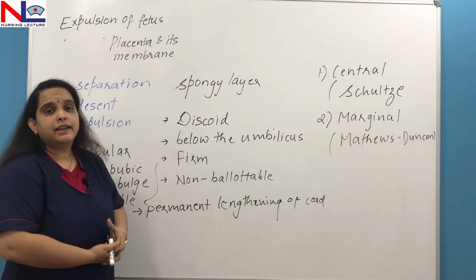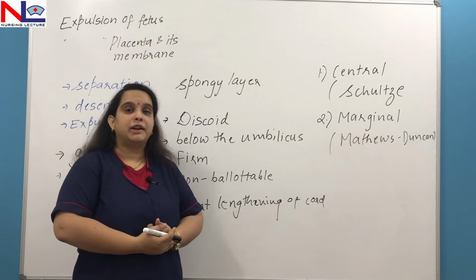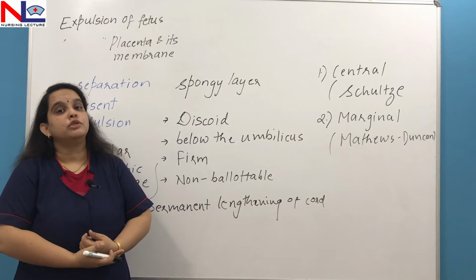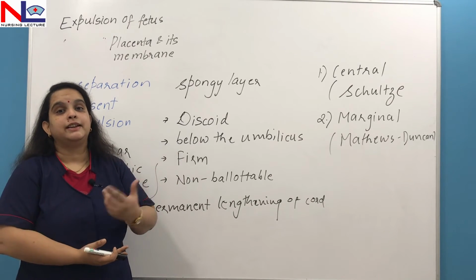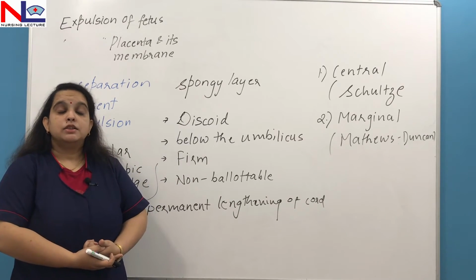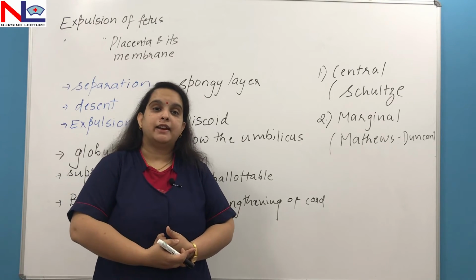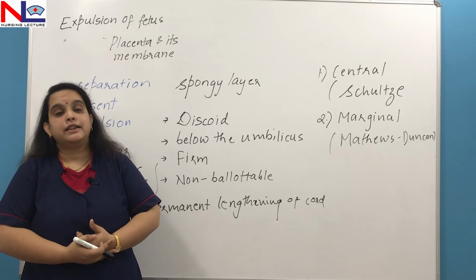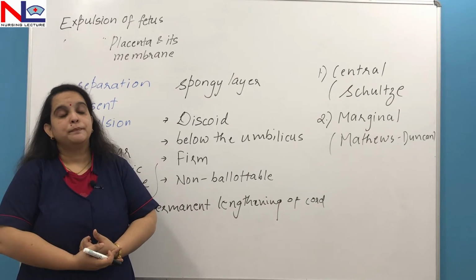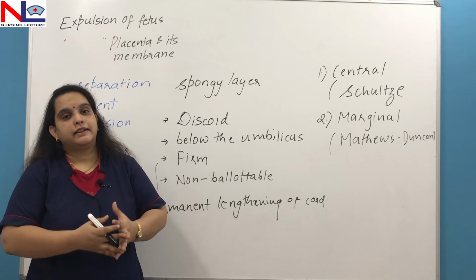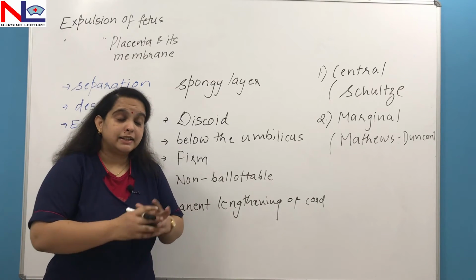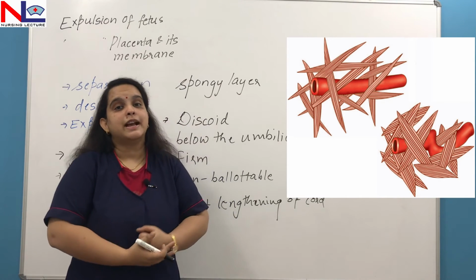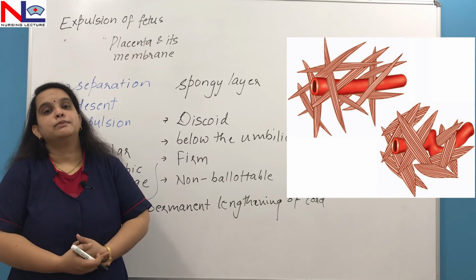Now after all these signs, there is more chance of blood loss in a woman after this stage, and that can lead to postpartum hemorrhage when the blood loss exceeds 500 ml. So what natural means are there to control this blood loss? We have seen that there are three types of muscle fibers: the longitudinal, intermediate and the circular one. These intermediate muscle fibers help in the hemostasis mechanism to control this blood loss.